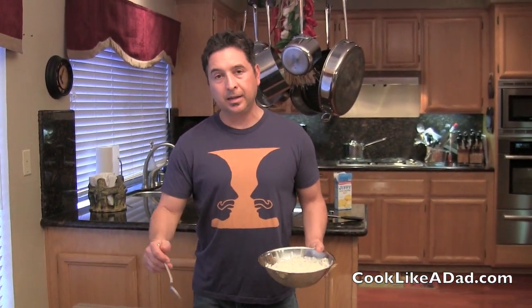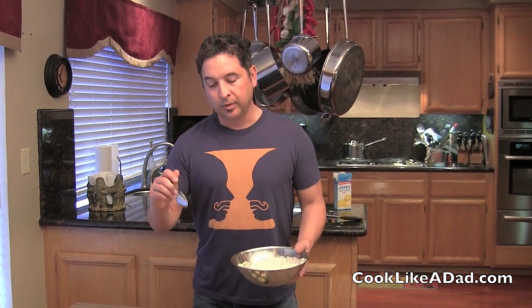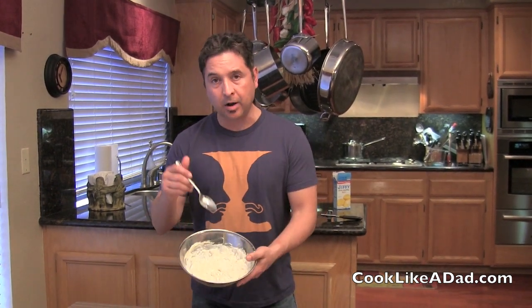Corn muffin mix in the buttered corn muffin trays. We've got them halfway filled. Now we're going to take our topping and top off these muffin tins and then place in the oven at 400 degrees.